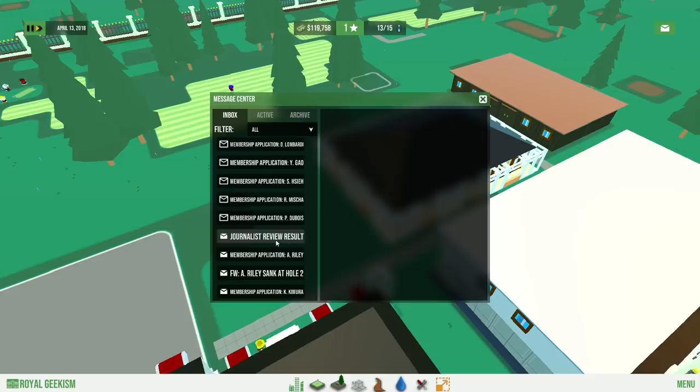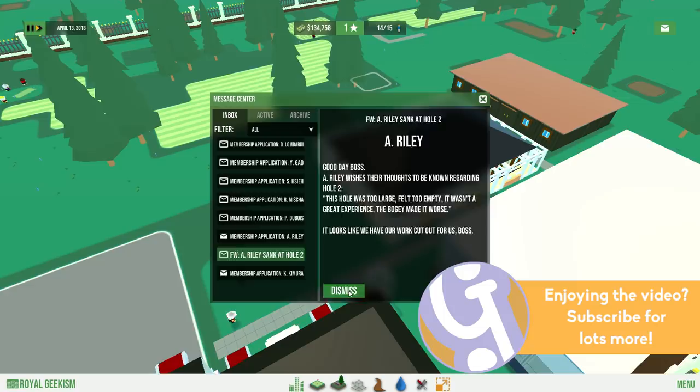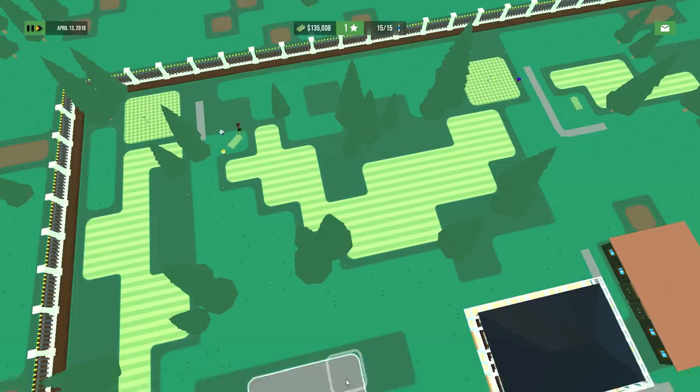Oh, that was a success. Good. Hole two. Hole was too large. Felt too empty. It was a great experience. It wasn't a great experience. The bogey made it worse. Dismiss. Hole two was too large. Okay, well, let's see if we can fix that then. Wrong one there. Hole two. Edit. I mean, yeah.